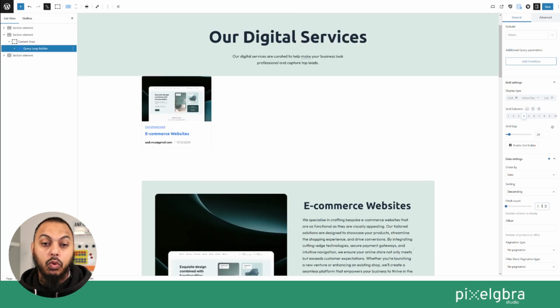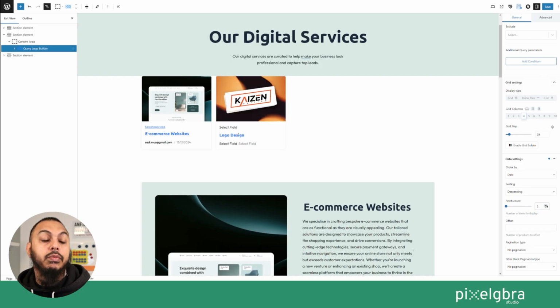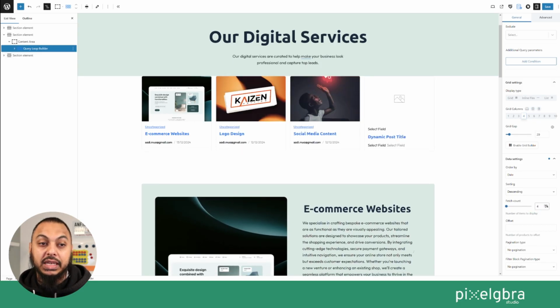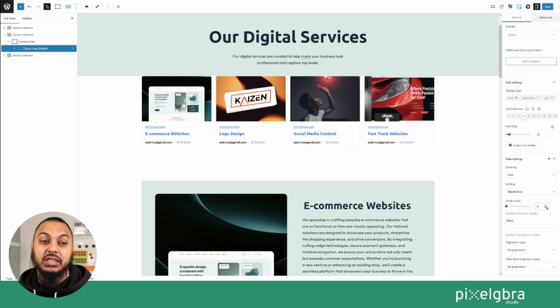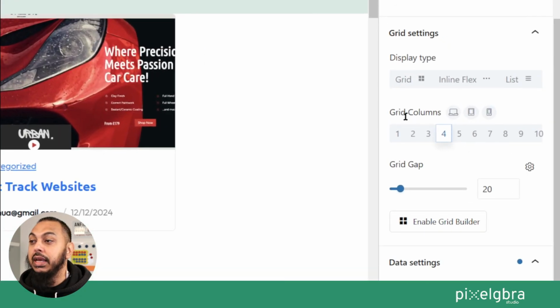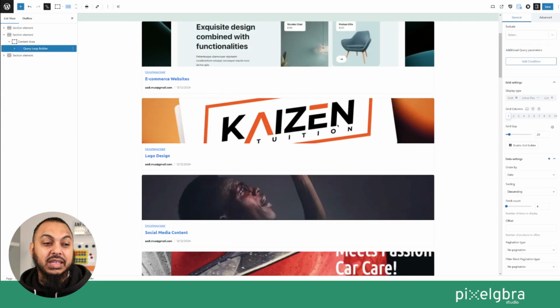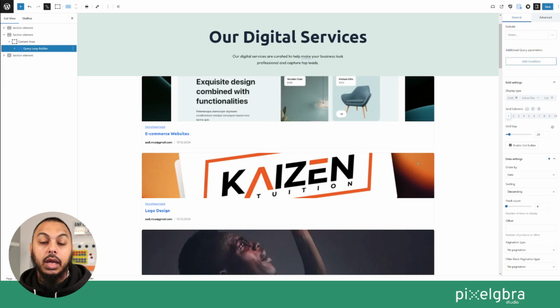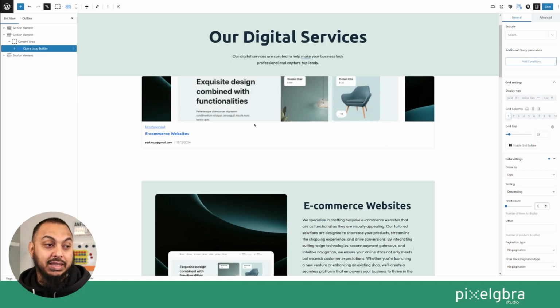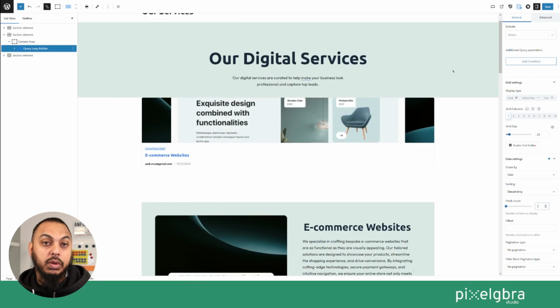Now, if I wanted more, of course, you can add more and you can choose as many as you like. You can see that this has 4 columns here, because grid columns is 4. I just want 1 column, and in this case, they give 1 column per item. So let me change that to fetch only one thing, which is the first one here, the e-commerce website. Okay, so now that's done.